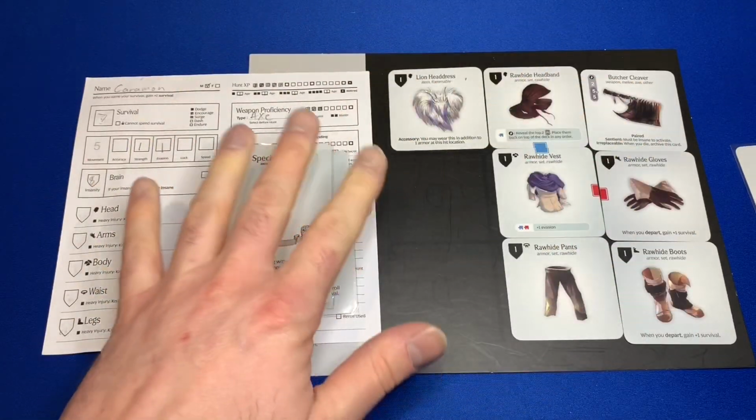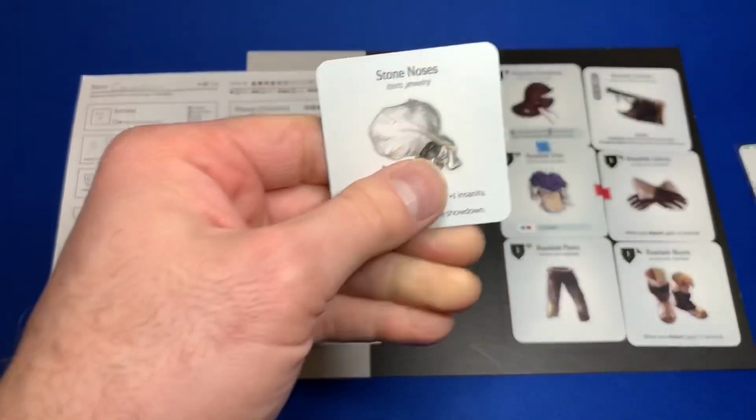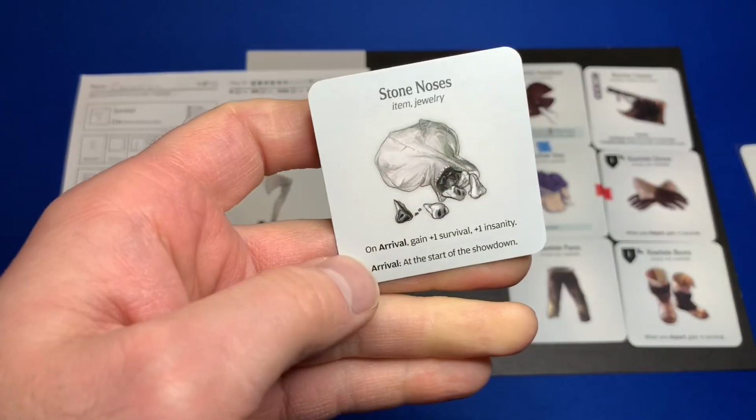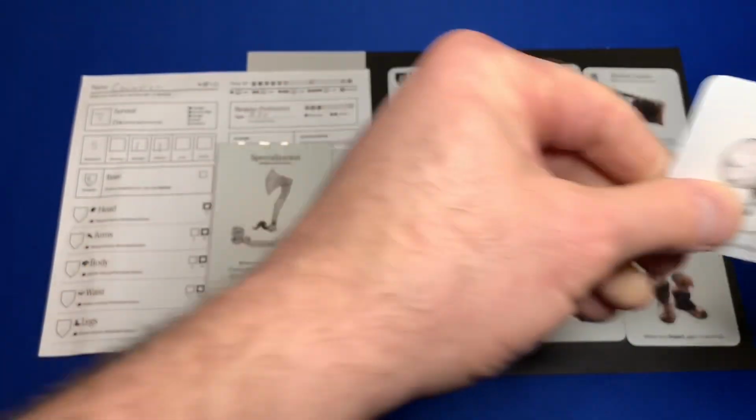Now, of course, Caramon, nothing's really changed with him. I have stopped giving our characters these stone noses, just because, well, I don't really need them on arrival. I have enough survival and insanity as it is.